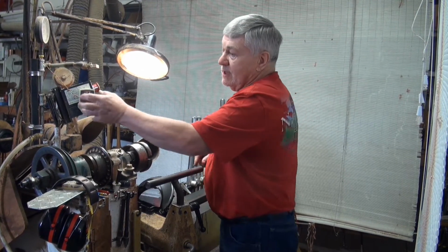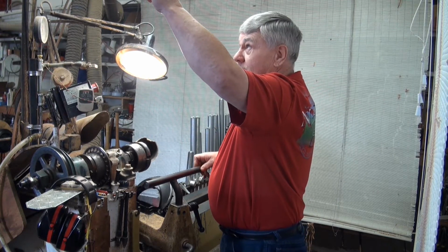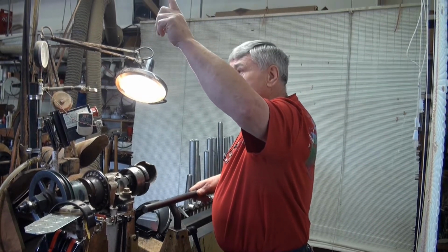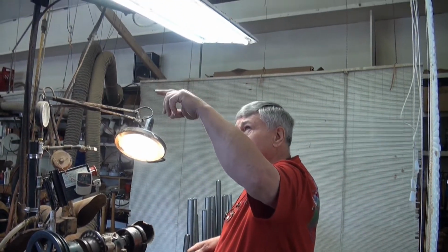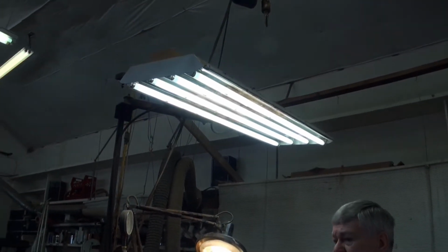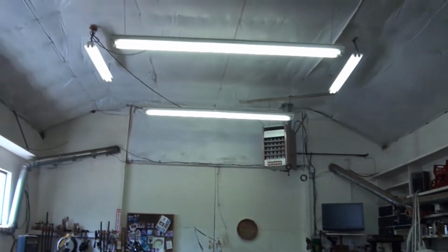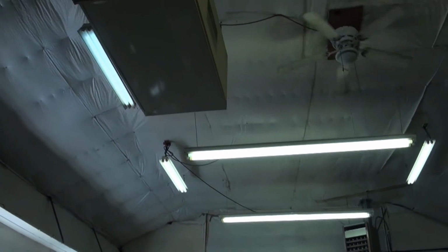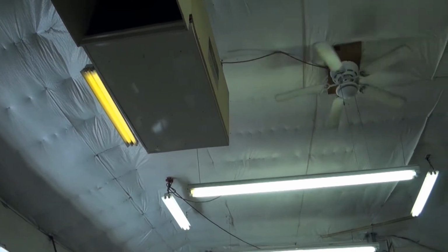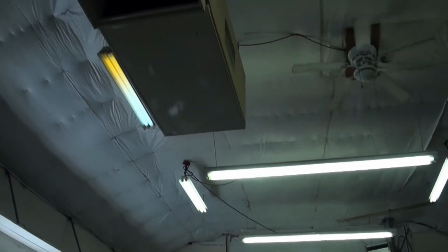And the other thing I have, this is a remote control. I have a ceiling mounted dust collection system above here, and I always turn that on. The thing I like about this one also, it has a timer on it, so when I'm done working down here, I can set the timer for a couple hours, and then it automatically shuts off, and it helps clean the air.